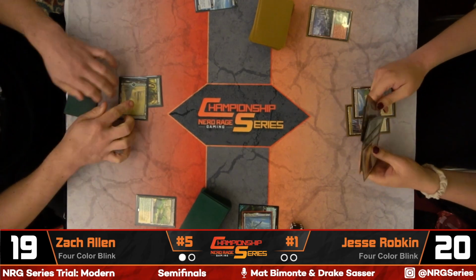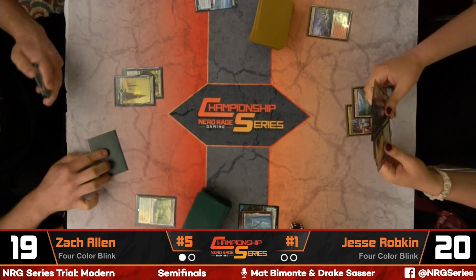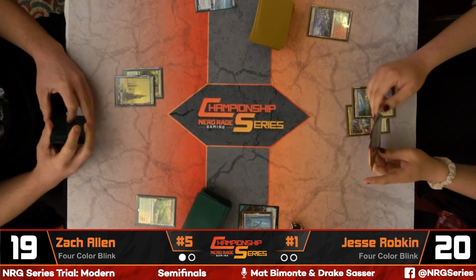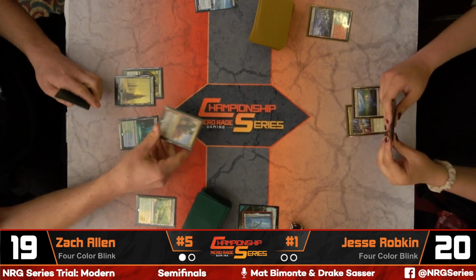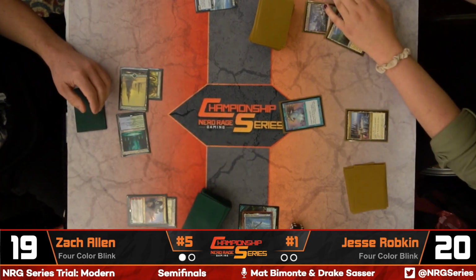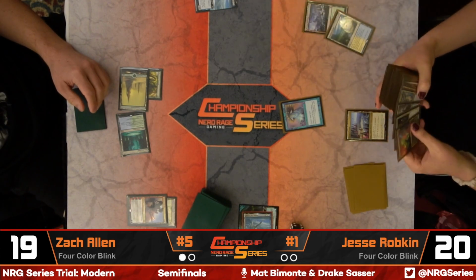Zach said, I'll see your Triome and I will make a 5-color land using the very powerful 1-mana enchantment. Obviously has extreme synergies alongside the Yorions that are both in the companion zones for both players. Jesse, just a Flooded Strand and a passing of the turn. Zach's going to attempt a Wrenn and Six of his own.